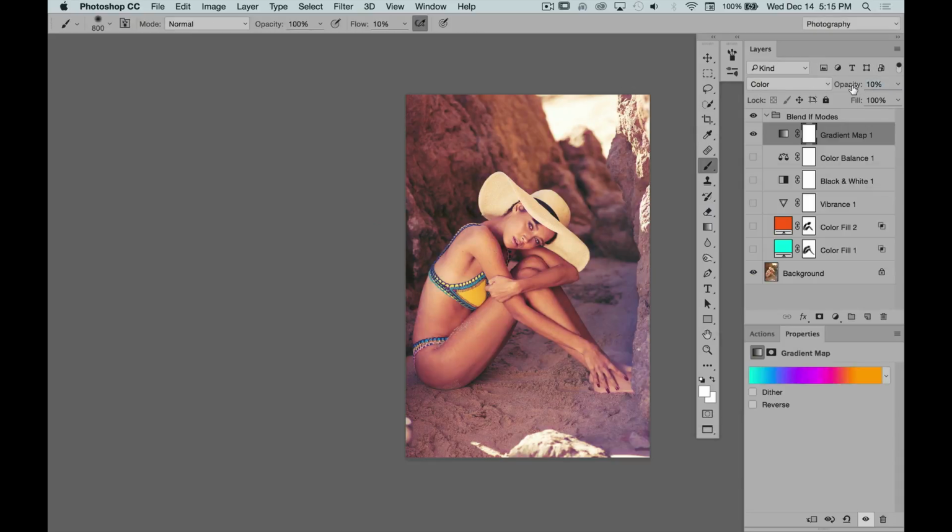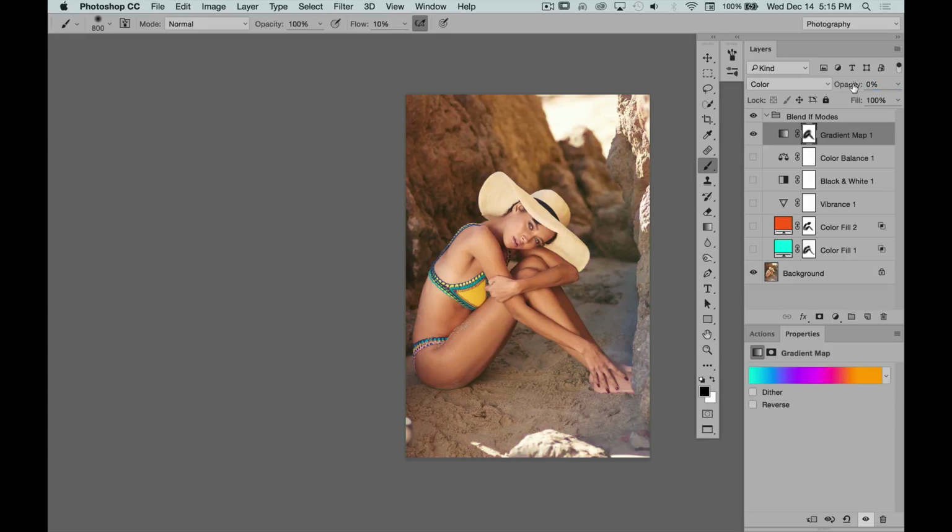Could bring that down again and then just mask out the model. Make sure my fade isn't on. No, it's not. Good. And just a quick general mask.